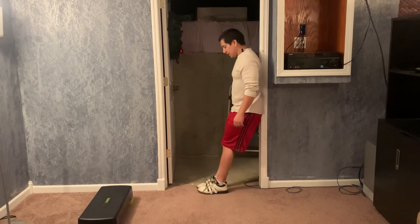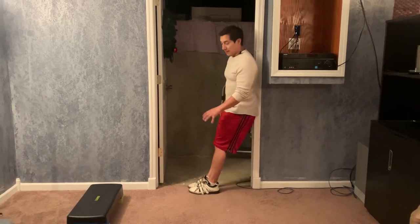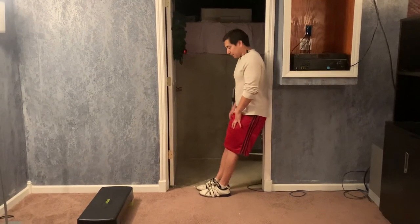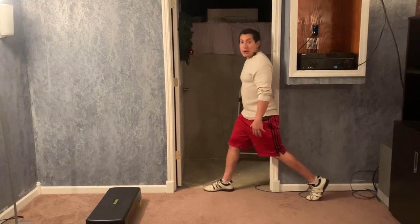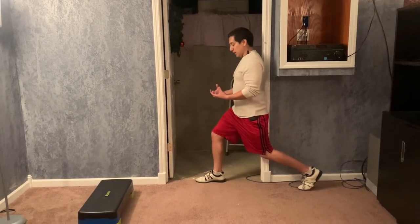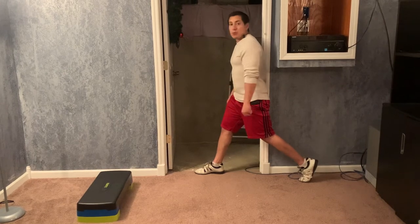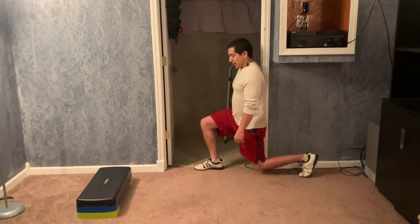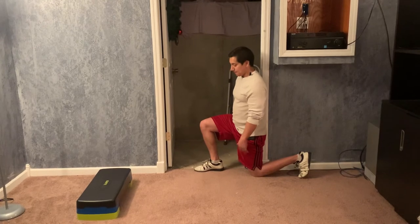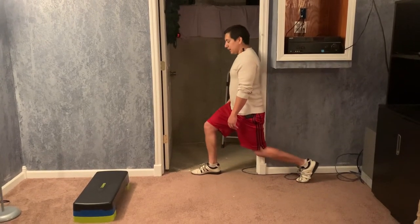Once you're here, I'll oftentimes have people switch so the surgical or affected leg is the one that goes backwards. If you have a surgical leg and want to get used to weight bearing on it, this is a really nice and safe position — the client feels comfortable because they can control the amount of weight going through that knee. Typically around six to ten weeks post-op, especially for knee replacement clients, we'll often put a pillow or something soft under that knee as they begin to explore what it feels like to bear weight through their surgical knee again.